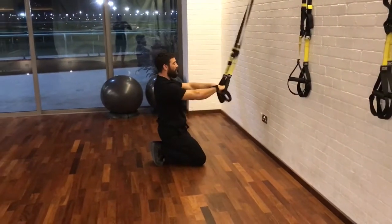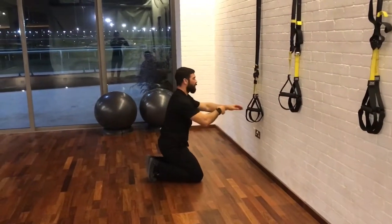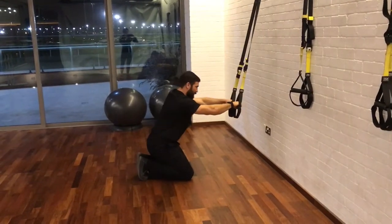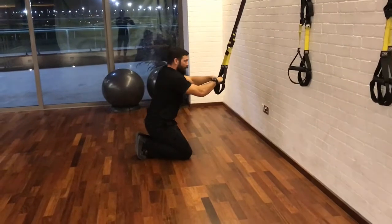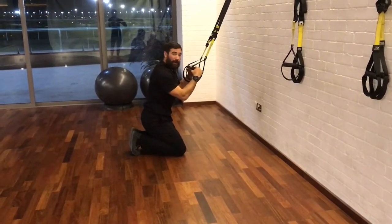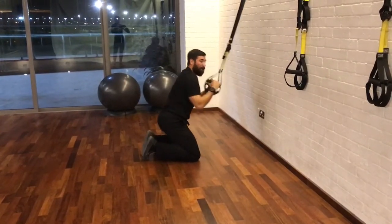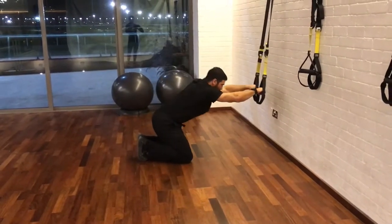So here's what this is going to look like. We're going to set these up so that they're about chest high when I'm kneeling. I'm going to get away from the wall so that as I start to lean, this is something I can stabilize. If my shoulders start to raise, it's too far out — I need to get a little bit closer so I'm a little bit more stable. If I want to increase the intensity, I push myself just a little bit farther away.